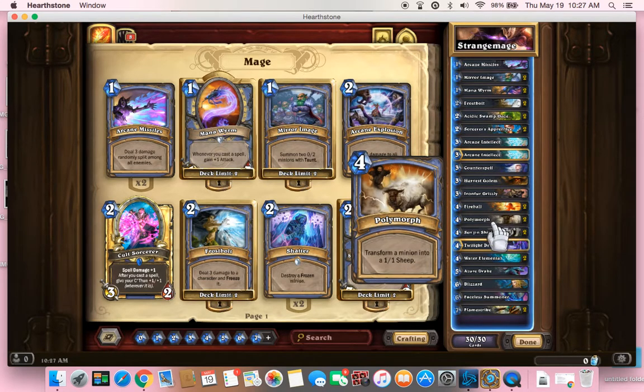2 Polymorphs, again, necessary in any mage deck. These take care of all the big cards, guys. If your opponent throws, say, like an 8/8 minion, you can turn them into a 1/1 right there and kill them with your Fireball. So, really decent card.